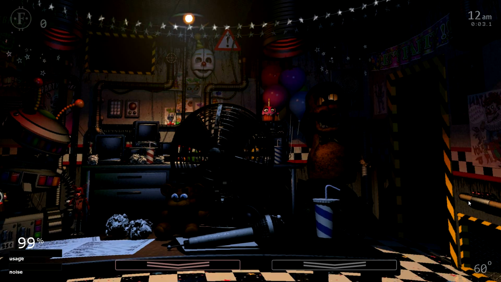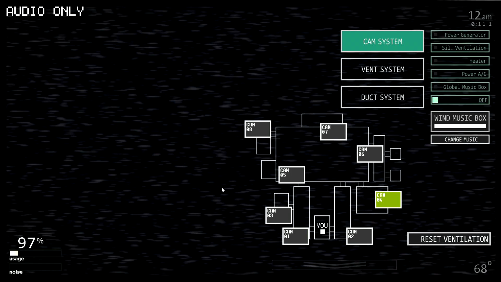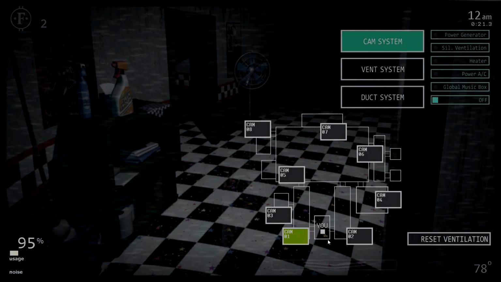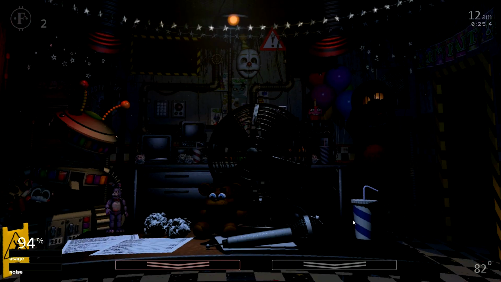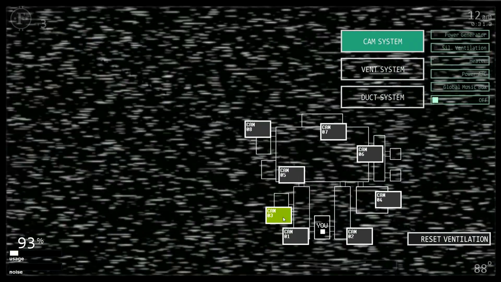Okay, turn off the fan. Check on Foxy. Start collecting Faz coins. Put on the mask. Okay, he's here. Let's find his little guitar. Don't see it here. There it is. Now he's going away. Bonnie is there, so don't check that camera, but still check other cameras.